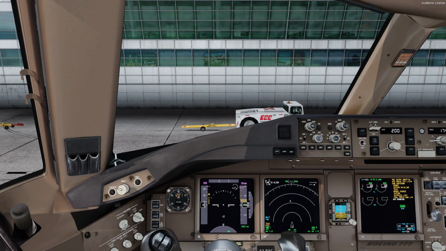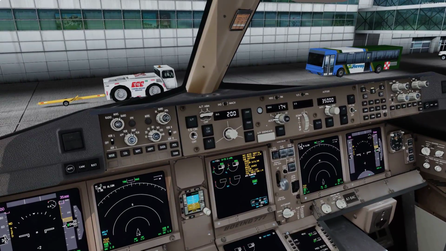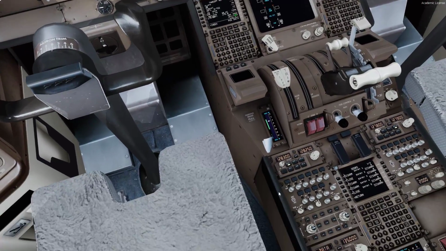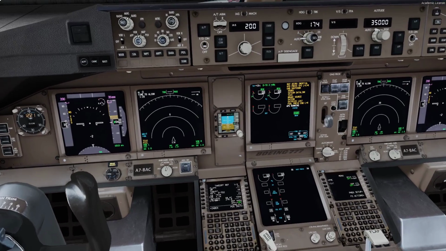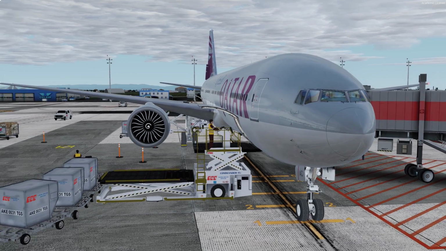I can hear the APU starting up, which is nice. And let's go inside, see if it's running. Yeah, APU running, that's nice. So we can disconnect the external power. And if we come down here, we can go to ground connections and remove that. Right, time to line, 1 minute and 22 seconds.